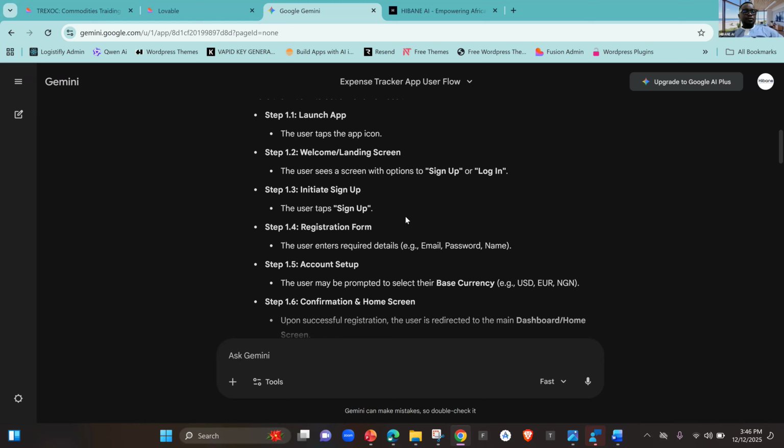Now, some apps will tell you, put your email, put your phone number, put your address, put this, put that. That's so much information. Even the apps I'm using now, Gemini, Grok, OpenAI, that's ChatGPT, if you want to sign up, the only information they're asking from you is your name and your email address. There is even an automatic Google sign-in. Very easy to sign up. That is what we mean by a user flow, a good user experience. Don't stress whoever wants to use your platform, right?